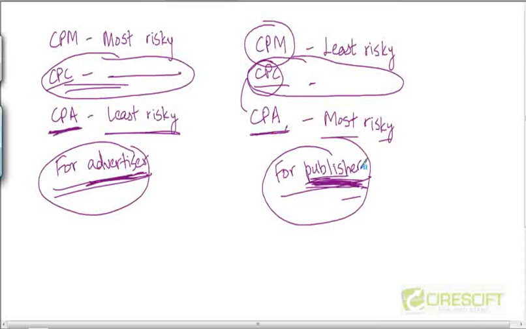So as a publisher, you are not in control. You are sort of giving in to the advertiser because you want to make some money, and the advertiser is somebody who wants to take the least risk. So the advertiser would like a CPA model, and as an amateur blogger, because you don't have any control or influence over the advertiser, you may agree to go with the CPA model. Does that make sense? Whatever little money you'll get is good enough for you to start with.